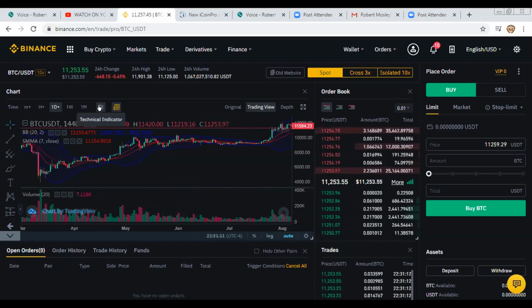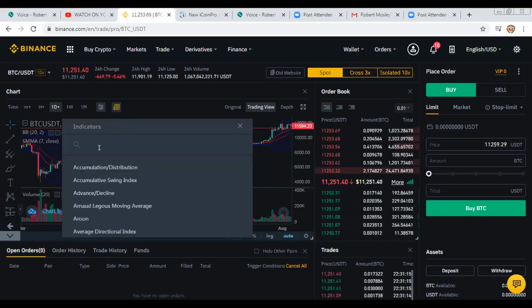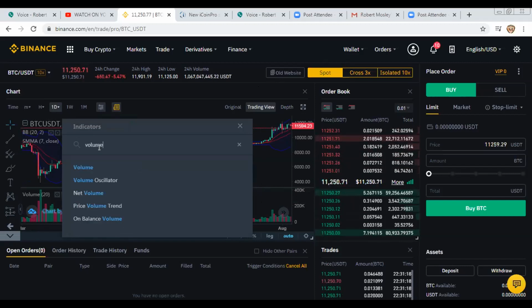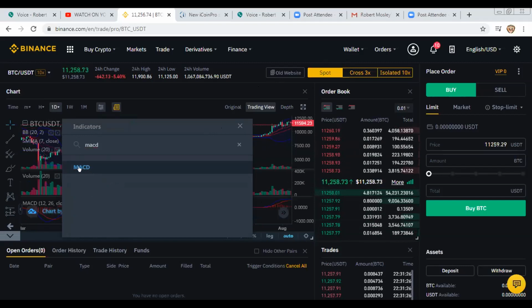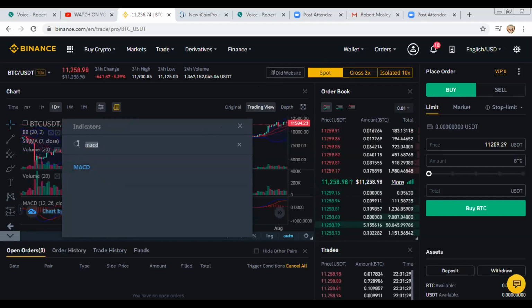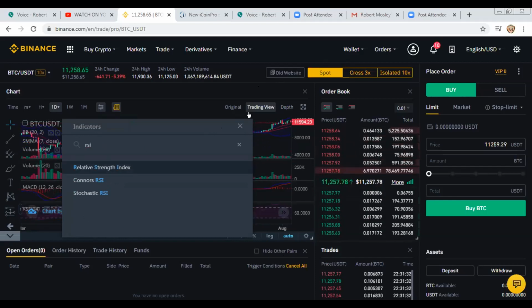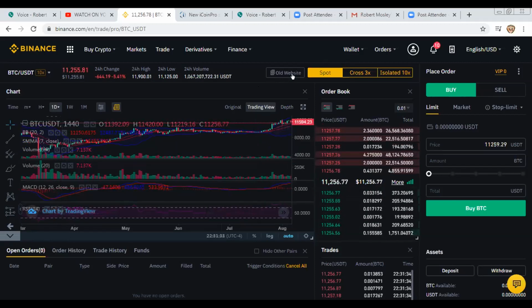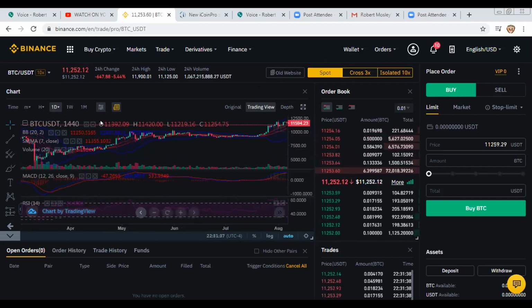What else is gonna come here? You want to look at the volume, the MACD, RSI. So I got too many of these. I don't need that one.